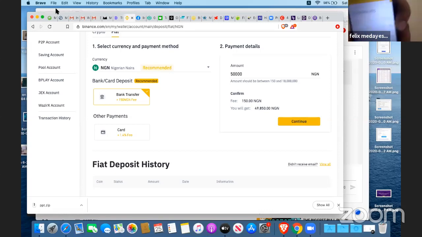So I click on deposit. It shows crypto or fiat. So I click on fiat. Then I search for my currency, NGN.